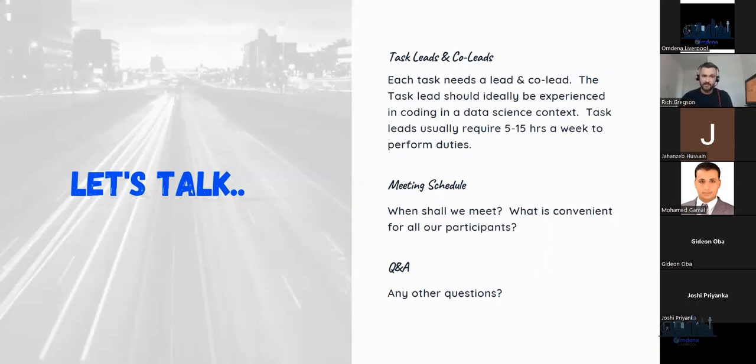And what we're going to do to keep engagement from beginners who are starting from zero is provide code-along workshops with me and Salman. We can then reflect on what the task leads have done and why they've done it, and walk through the code and show you what it's all about. That, I think, will help keep beginners engaged, because it is very important to be engaged to learn. So I'm going to try and mitigate that as much as possible. I'm here round the clock, so if you have any questions or you'd like to talk about something in more depth, drop me a message and I'll make some time for you. Salman and Sunita are the same as well.